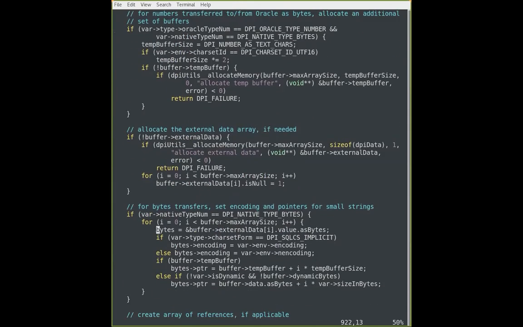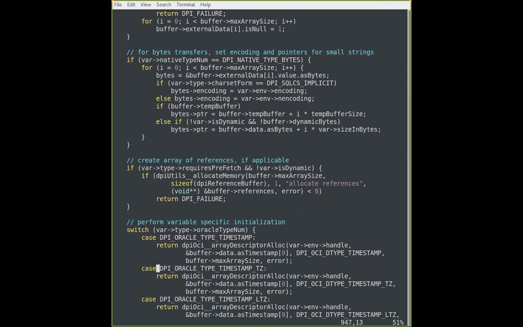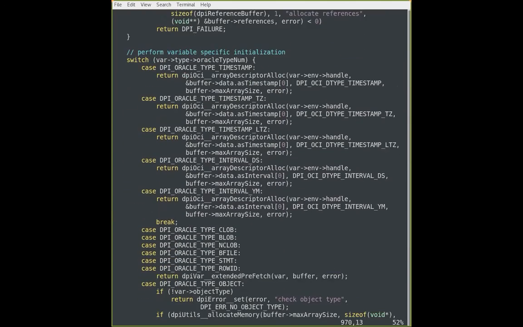And then, of course, the external data array, if that's needed, and an array of references for LOBs and statements and so forth. And then variable specific. So here you can see descriptor allocations as needed.